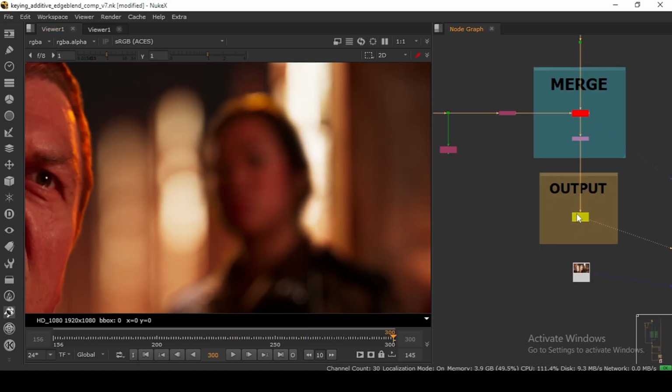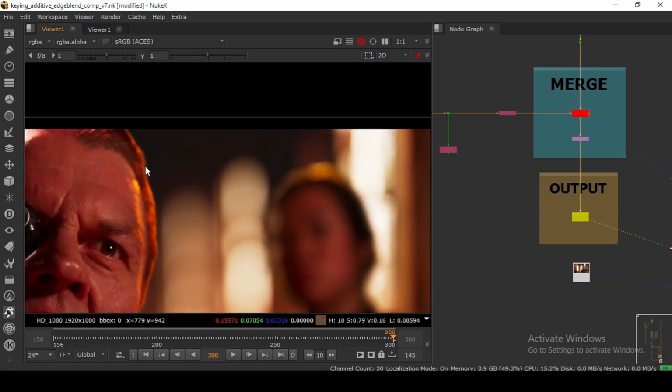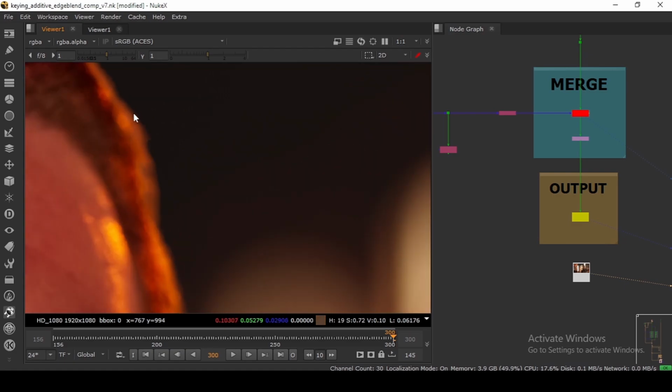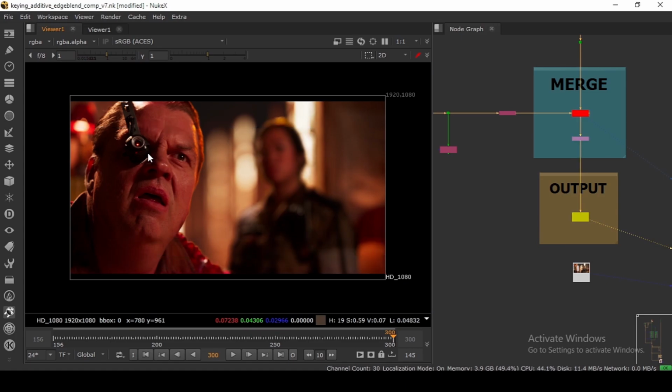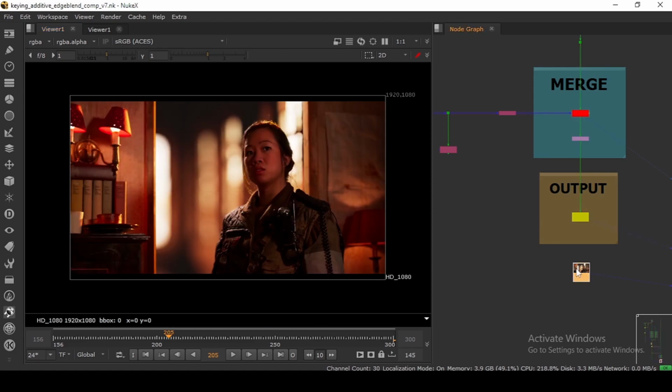You can also reduce. See, before it's looking cut out, but now it's looking a bit nicer and softer. As you can see here also, before it's looking very cut out, and now it's more smooth. You can refine it later. As I said, here we need to refine this one. So let's see the problem and how we can solve the problem.